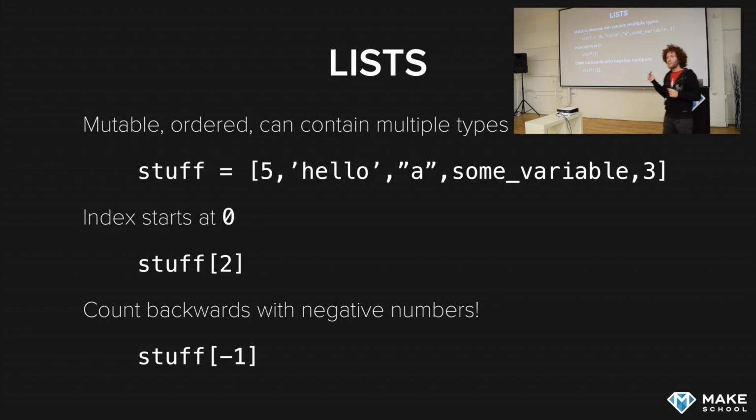Next, we have lists. I was saying Python doesn't have a built-in array type. Arrays traditionally in other programming languages will only be able to store multiple items of the same type, whereas lists can store items of different types. So you can have integers, strings, variables, whatever you'd like, all within a list. A list is declared by using square brackets on the ends and comma separating values.